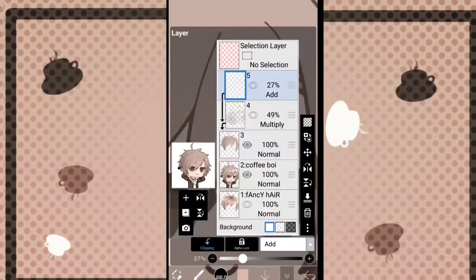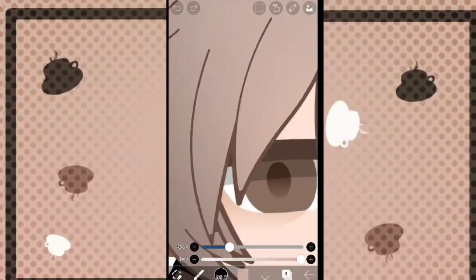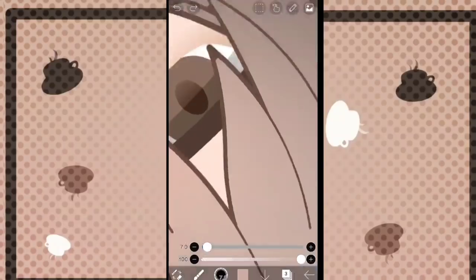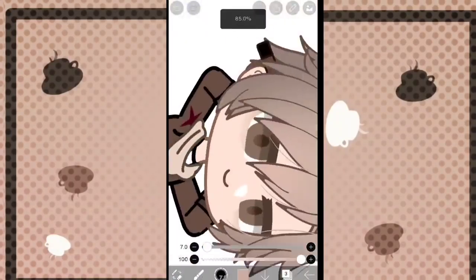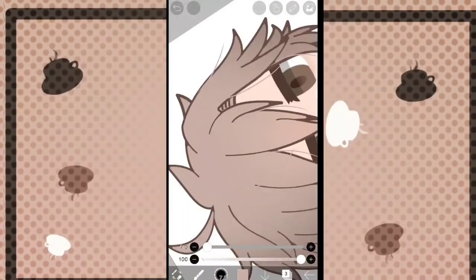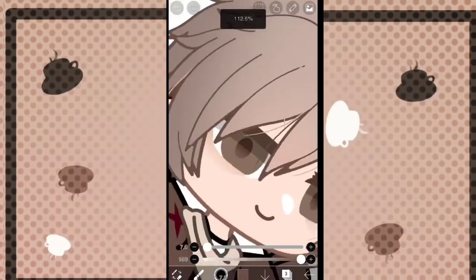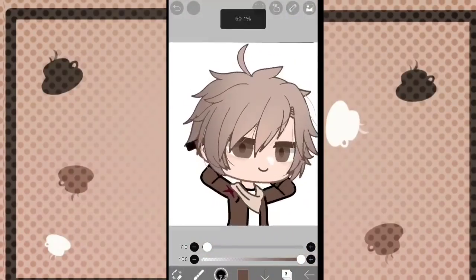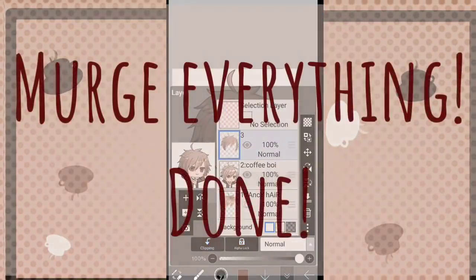Okay, on the base color layers where we're going to draw the strands of hair, so select the base color and then just use the regular dip pen soft. And then, draw the little strands of hair. Make sure, because you could see that his hair is kind of wavy, don't make the lines straight. Make them wavy, like his hair. Have different colors of hair strands, not just one. So have a dark one, have a light one, have a medium one. Yep, that all looks pretty good. Merge everything because your phone lags.